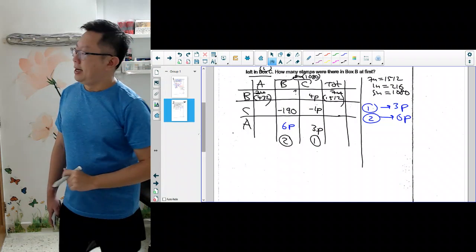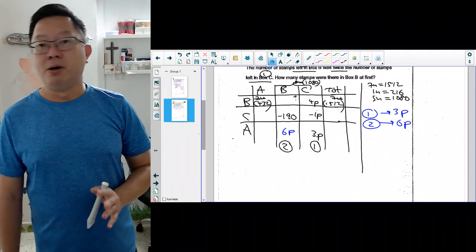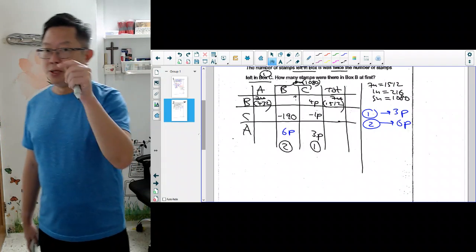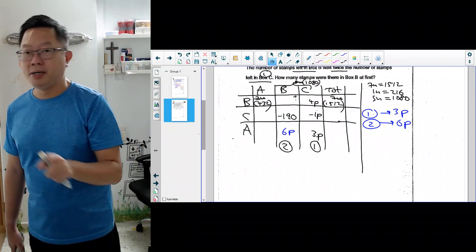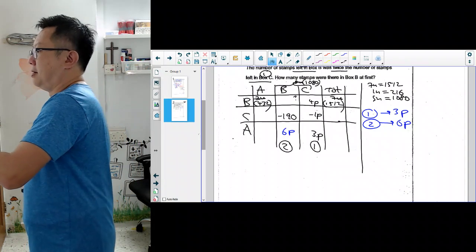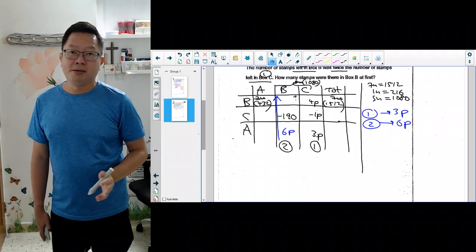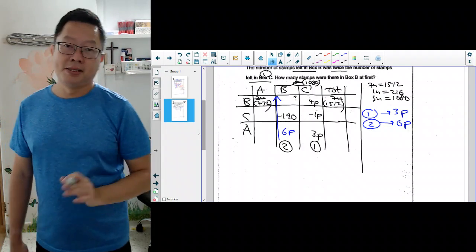The table is very special because it can work backwards. For example, when you go down, 4 parts minus 1 part equals 3 parts. So when you work backwards, it looks like this. The table can work backwards, which is one of the lessons that you will learn in the table method.